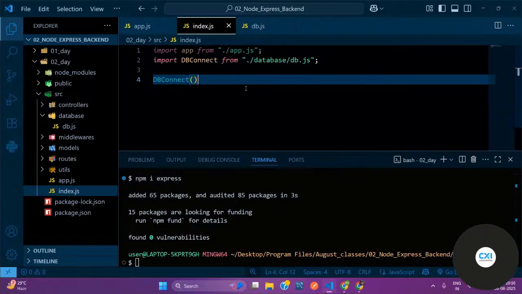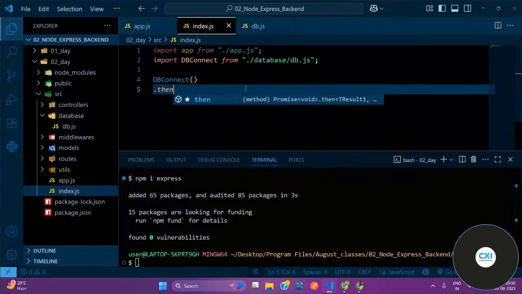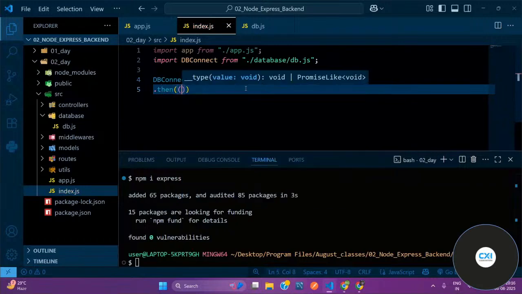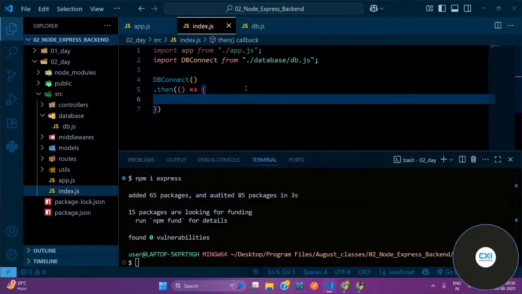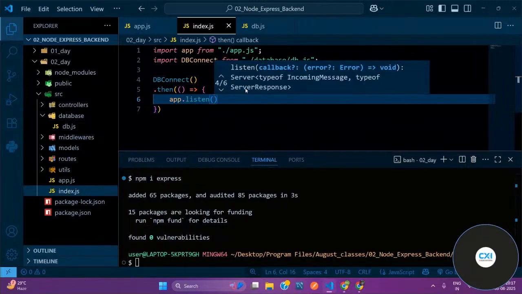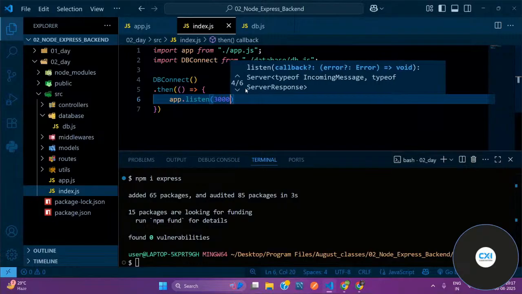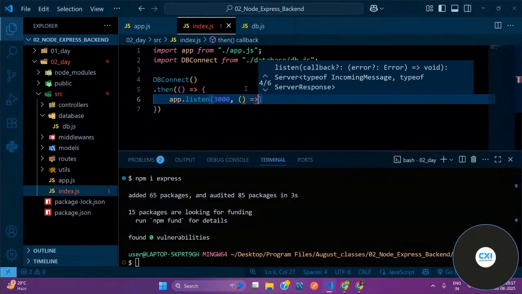Okay. If the function is executed, then I will use what? A then block. Inside the then block, it will take what? A function. Inside the function, I will start my app like app.listen. Previously I told you, using the listen function I can start my app. So first of all, I have to pass a port number, 3000, and also a function.